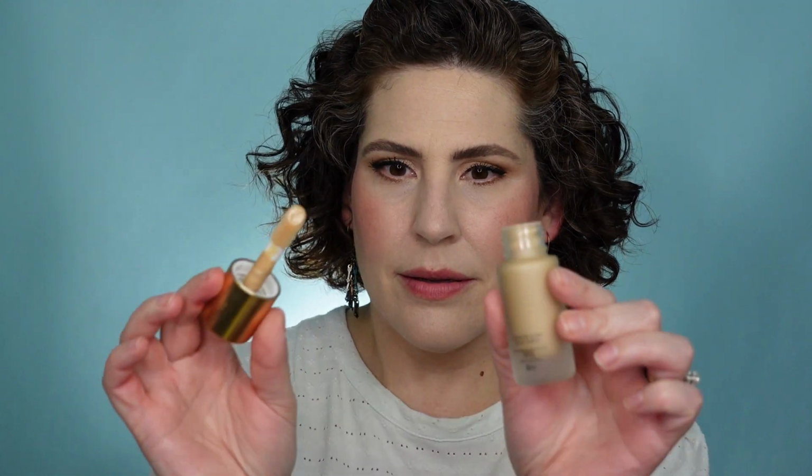I have been dying to try this new liquid highlight from Lisa Eldridge. This is called Elevated Glow, and I have the shade Crystal Nebula. Oh my goodness. Look how big this is. I thought that Shape Tape and some of those others had really big doe foots. This is really big. What's nice about this is that she mentions how you can use it underneath makeup, mixed in with foundation. I would love to see this product here.